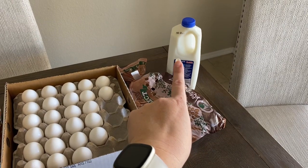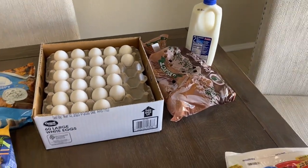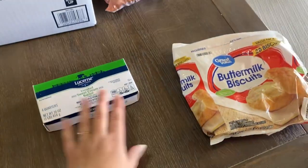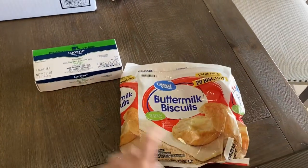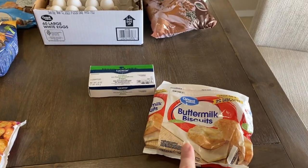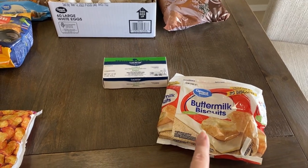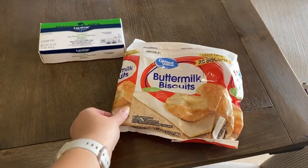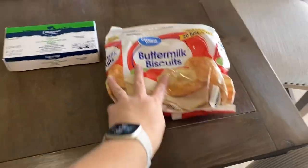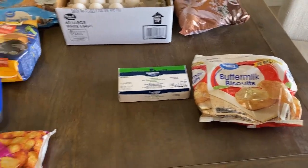I have about three half-gallons of milk, so I don't need to buy any milk. I have two pounds of butter in the freezer, so I'm good on that. And I also have about half a bag of biscuits, so I could cook those up. I want to get rid of them because I've been making homemade sourdough biscuits. I bought these, I want to use them up. That's an option — also as a side for dinner or lunch or something.